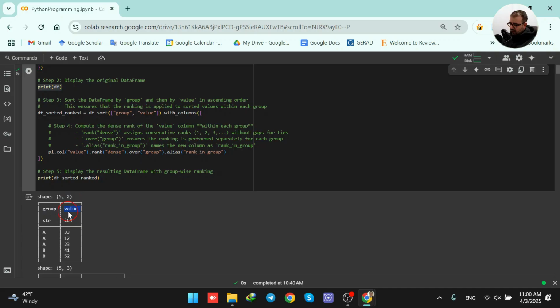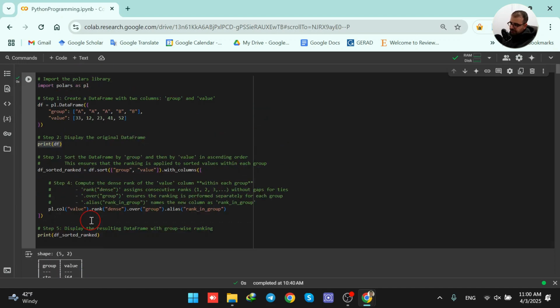Column 1, column 2, first row, second row, third row, fourth row, and fifth row. So we are seeing that we are having 3 associated values for group A and 2 associated values for group B. And here, to create our data frame, we call the data frame function from the polars library, and we are having the name of the data frame, which is df.